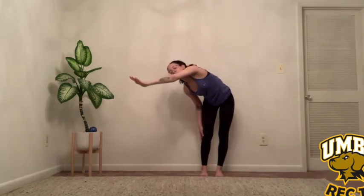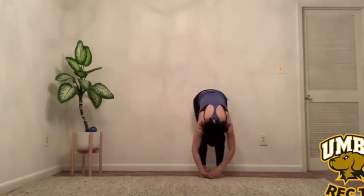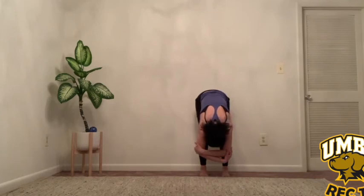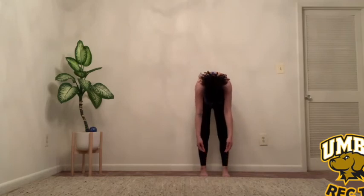Right arm up to ceiling, reach to the tips of the fingers. Give me a side bend. Roll down to forward fold, belly comes to thighs. Hold here. Maybe try taking a variation of forward fold, ragdoll, grabbing opposite elbows. If you're in a variation, release your hold and slowly round the spine up to standing.